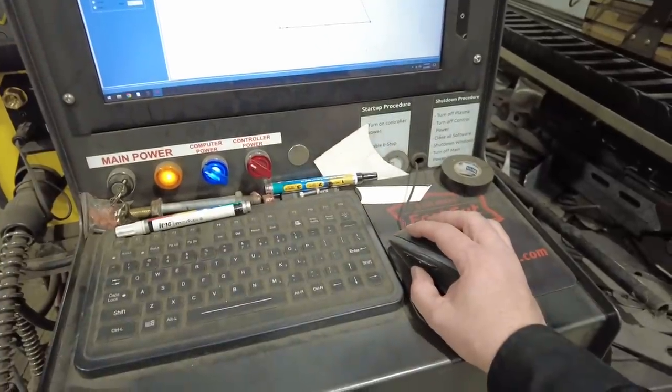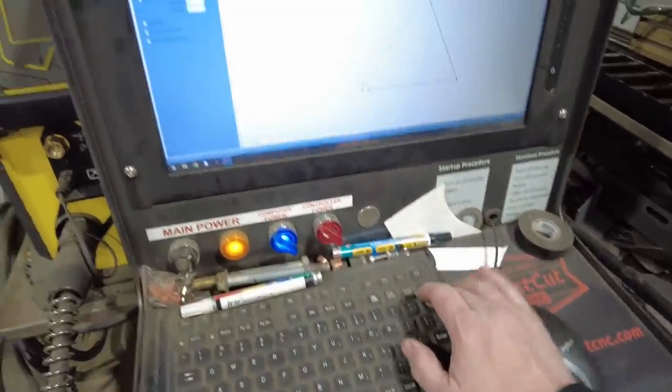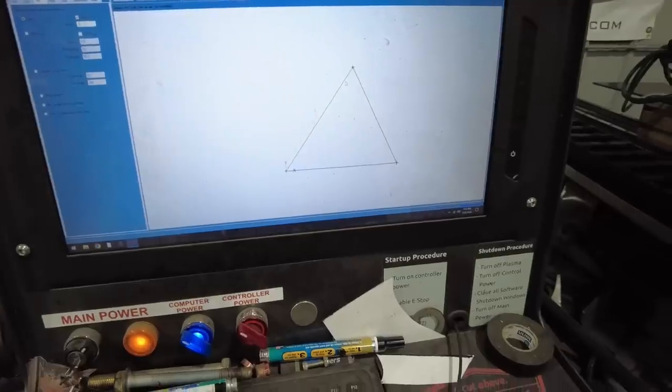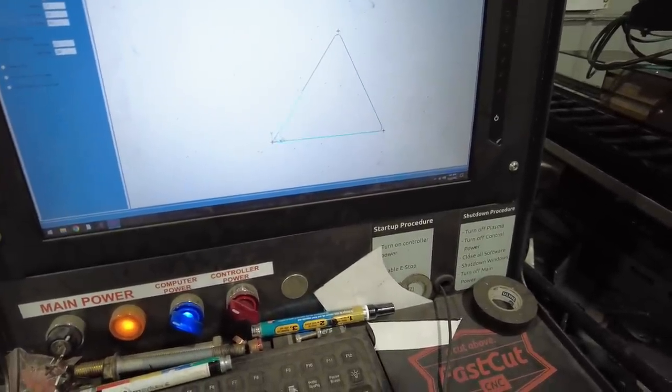And then what we've been doing is just doing a little fillet, a half inch radius on all the corners. So I'm going to come here, there, and there, there and there.